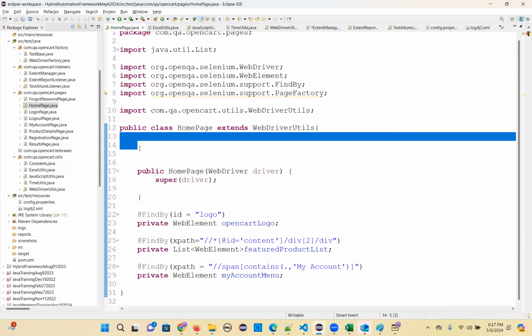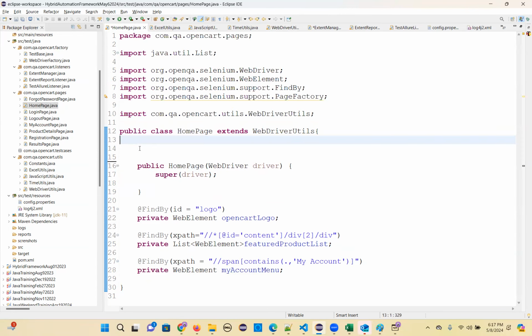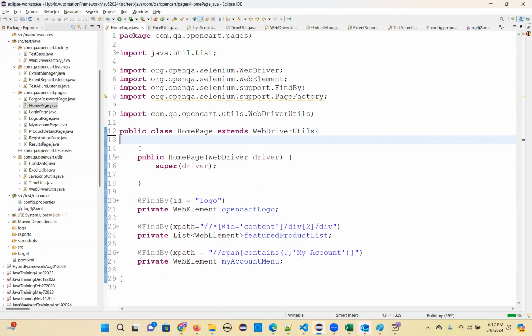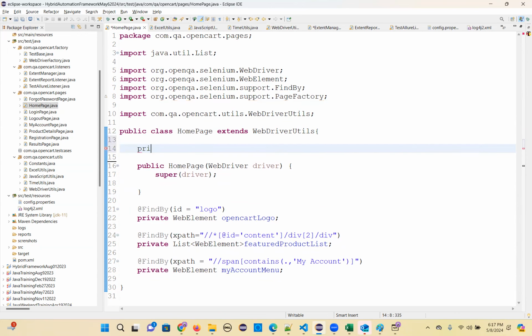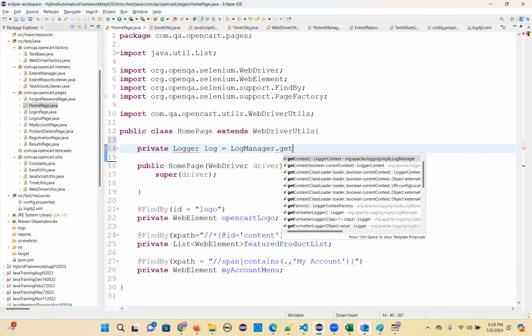And I also need to add a logger here. So the logger is private Logger log equal to LogManager.getLogger.